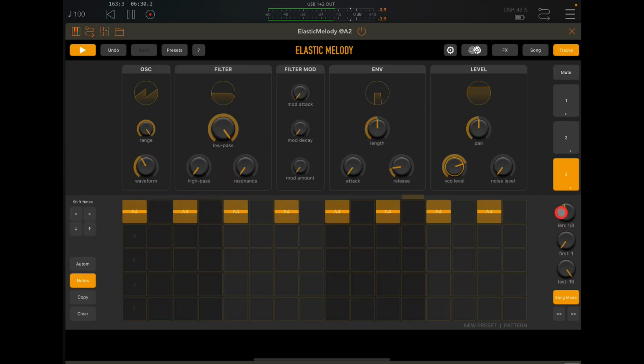And we could say speed this up. You can have a different step length. Choose the first step.